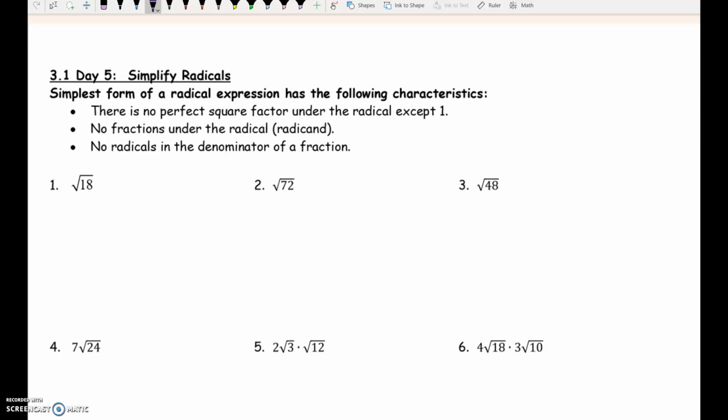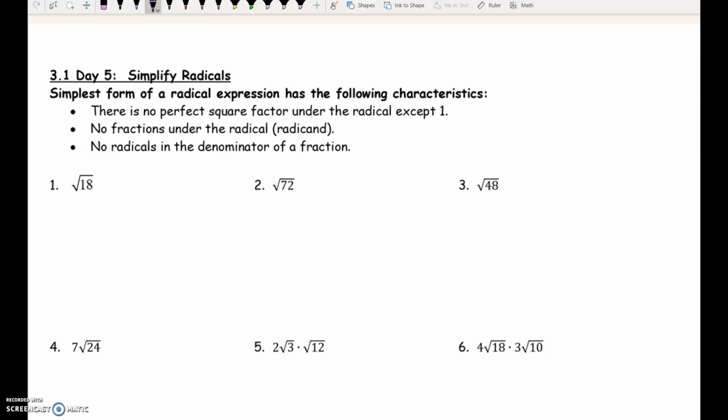When we simplify radicals, a lot of teachers have probably taught you how to do this throughout the years, and they all probably have a slightly different method. My method for simplifying radicals tries to make you do the least amount of work possible, because I know that you all like to be as efficient as possible and get it done without having to write a whole bunch of stuff down. In order to do this in the most efficient way, we need to know our perfect squares.